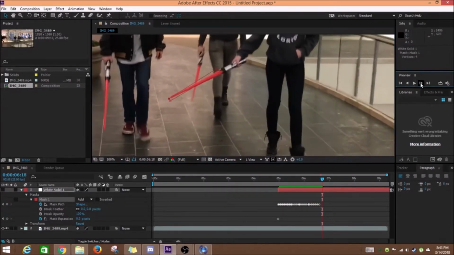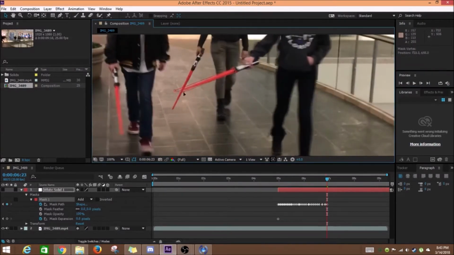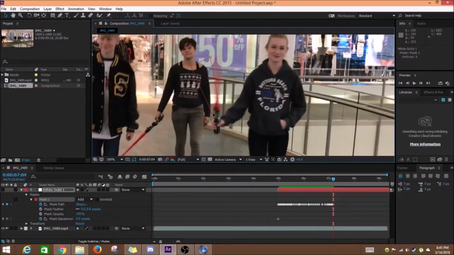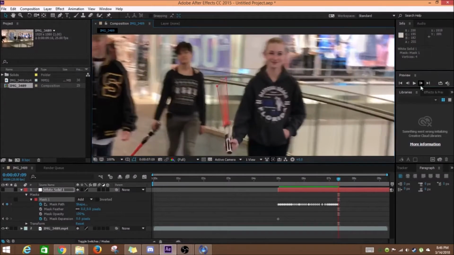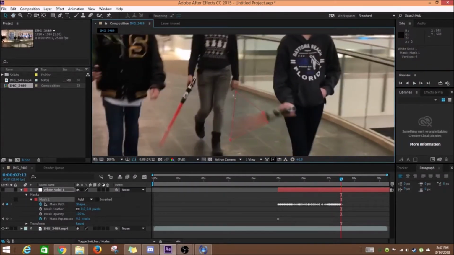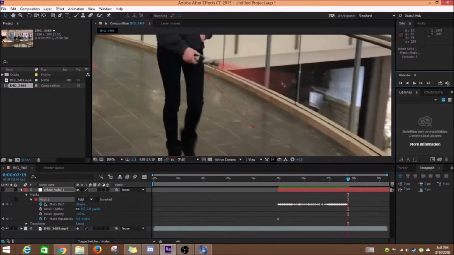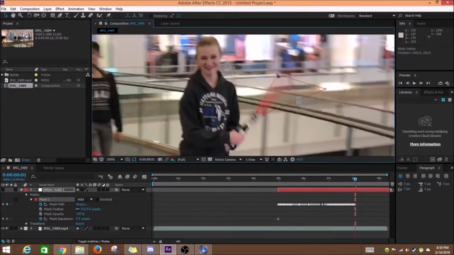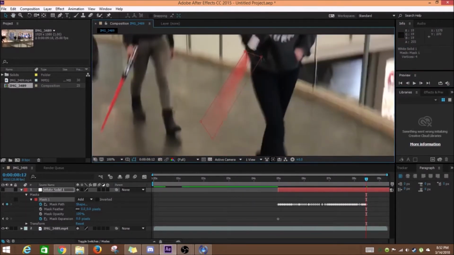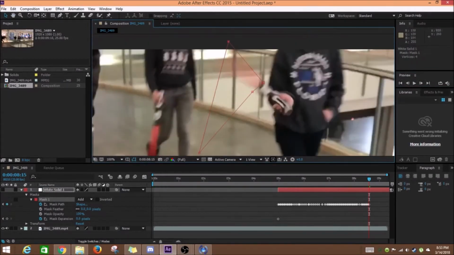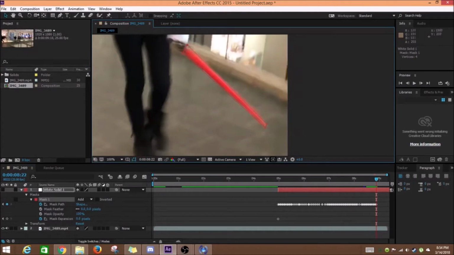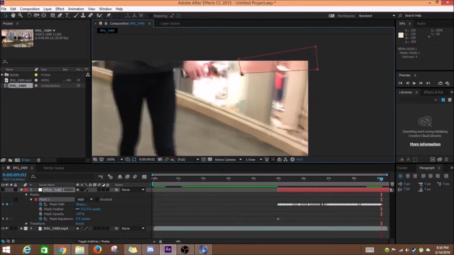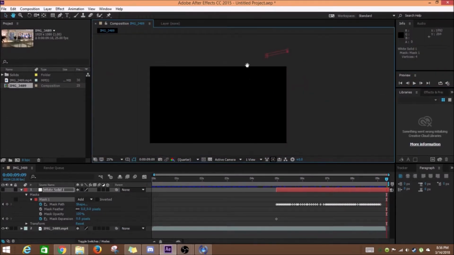But in this process, a couple of things you want to keep in mind. The mask is going to be a little bit smaller than you think it is, or in saying that, your lightsaber is going to be a little bit bigger than you think it is. So make sure you cover up every single piece of it that you can, because it's always going to be a little bit larger and you don't want pieces hanging outside of your mask. Also, make sure you cover up even the blended moments. You can see here as the lightsaber's swinging, I'm still covering up those pieces with the mask. And you want to make sure to do that because even in the movies, the lightsaber's swinging, they have kind of a movement to them, a cadence, if you will.